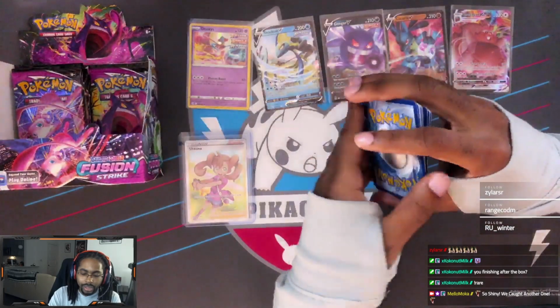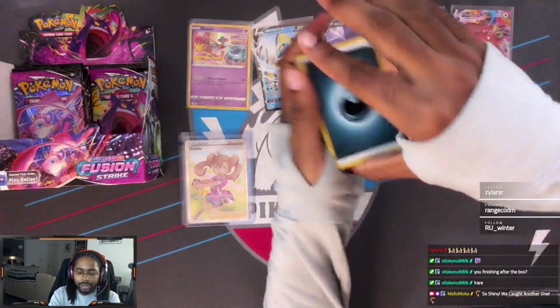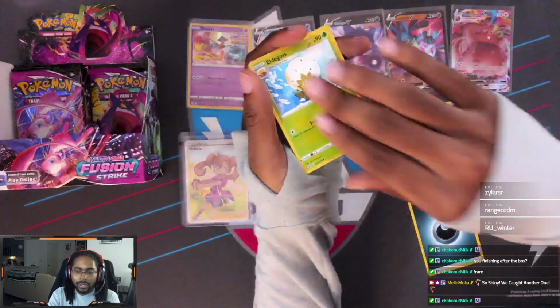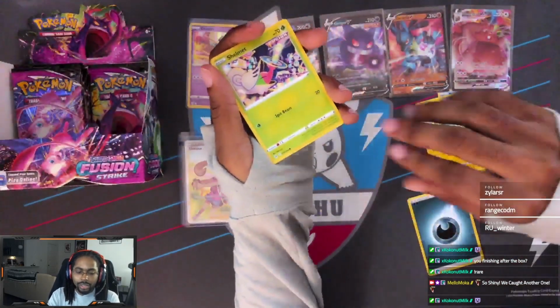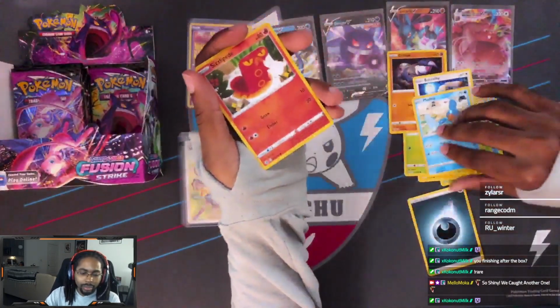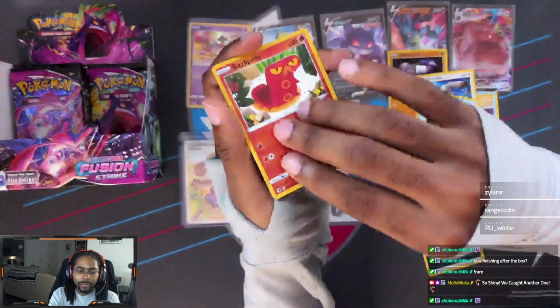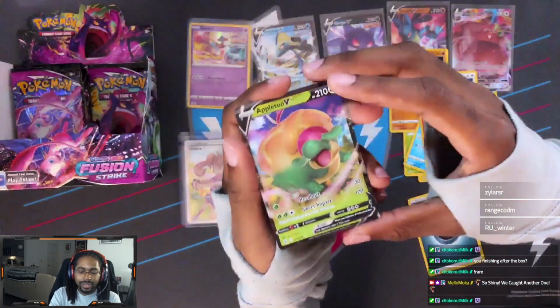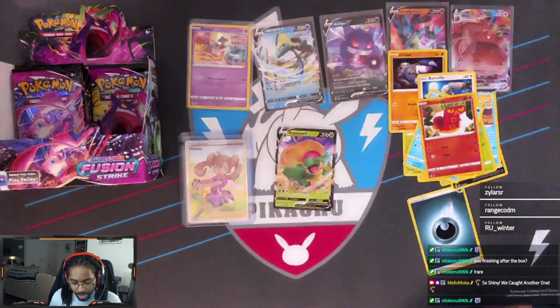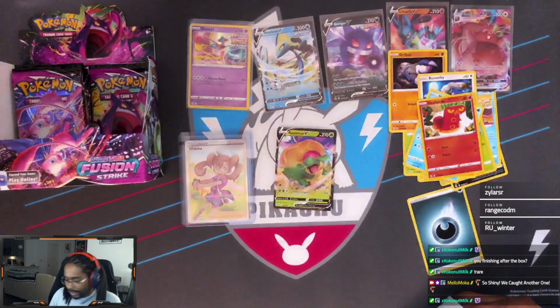We really, really need to pull an Alt Art Gengar, Alt Art Mew, something. Alt Art something. Pyukumuku, Eldegoss, Shinx, Shelmet, Drillbur, Bunnelby, Mudkip, Reverse Holo Sizzlipede, and Appletun V. Another really, really bad card. 100 damage, heals 30 damage from itself, only has 210 hit points, weak to fire.